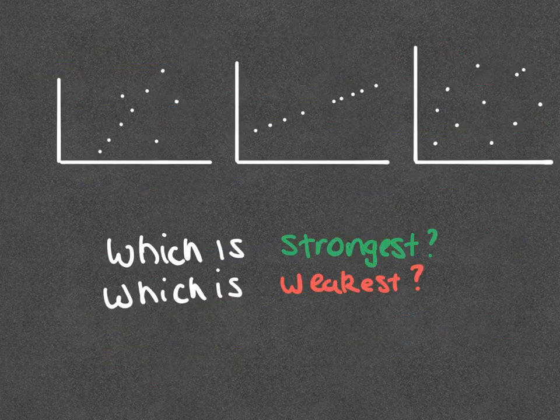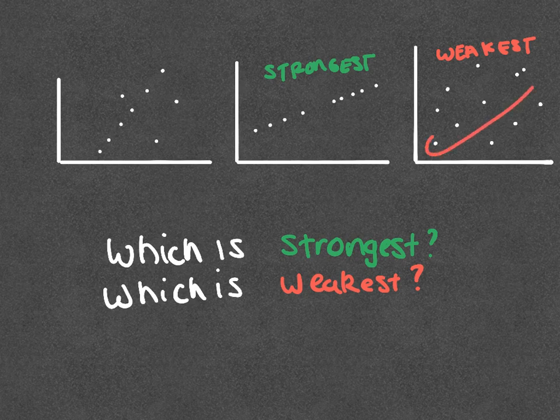Take a look at these 3 positive trends and indicate which one is strongest and which one is weakest. The strongest is the one in the middle because we see a perfectly straight line. What matters for strength is that the dots are approximating a perfectly straight line. That's more important than how dramatically the line is sloping upward. As long as there's at least a little bit of slope and the dots are in a straight line, that correlation is perfect. Whereas the weakest one here is the one all the way to the right with the scatter of dots where there isn't much of a clear line, and we have about as many dots far from the line, 6, as there are dots that seem to be forming a line towards the middle, which is 5.